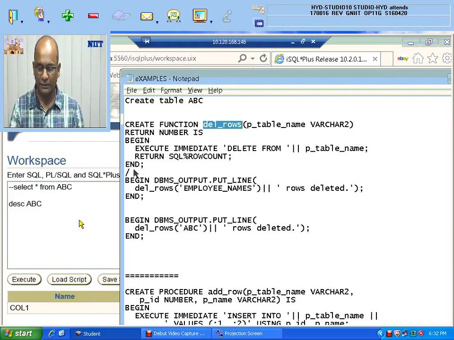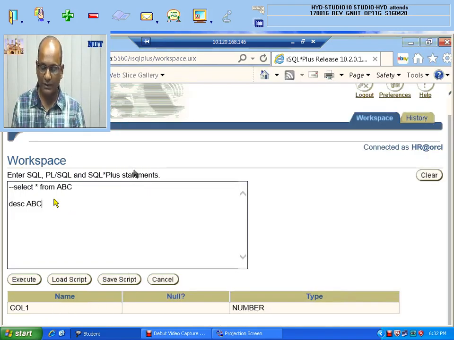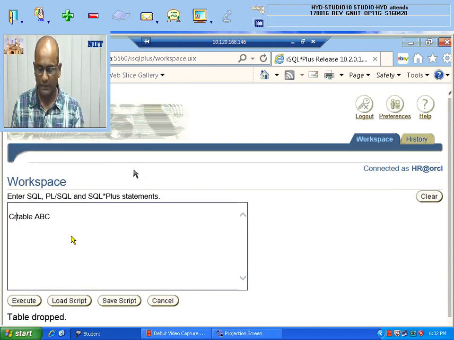So if you look into this, in this table there is no data, but I want to create a table. Table name is ABC. I am dropping table ABC, then I want to create the table. Create table ABC, in the same manner.